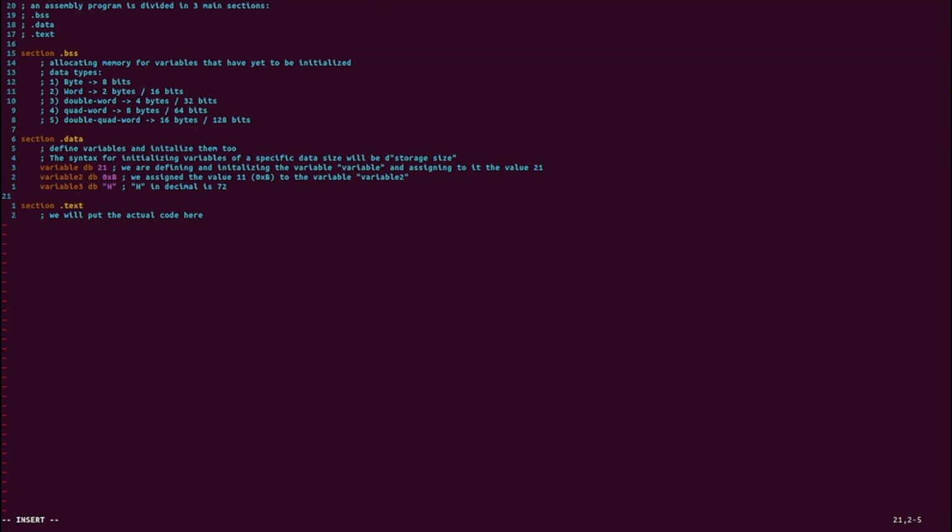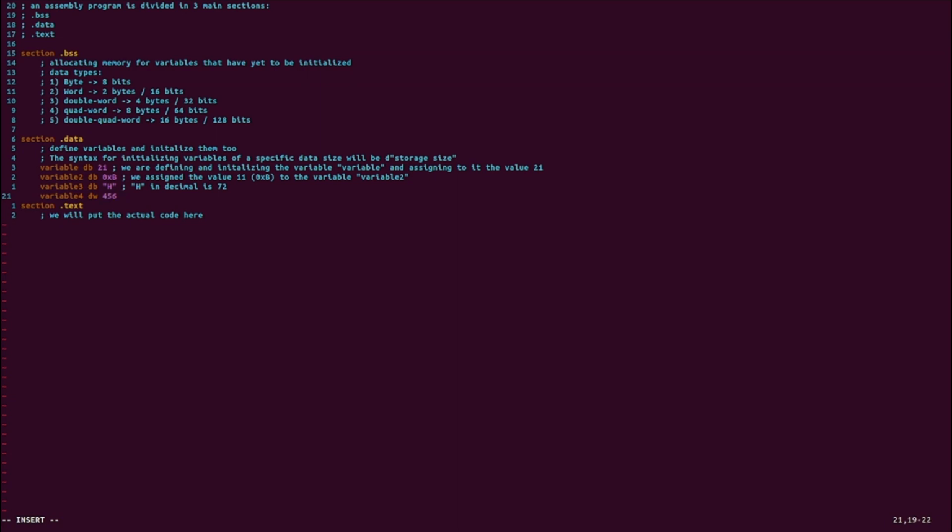Okay, but we also learned that there are other sizes, because of course the byte size only works if we're inserting a number between 0 and 255. But what if we want to insert maybe 341? How can we do that? Well, in this case, we need a bigger variable, and we need a variable of the type word. So let's define a variable 4. And in this case, again, the syntax is the same, but instead of b, we will put a w that stands for word. And we'll set this variable 4 equal to the value maybe 456.